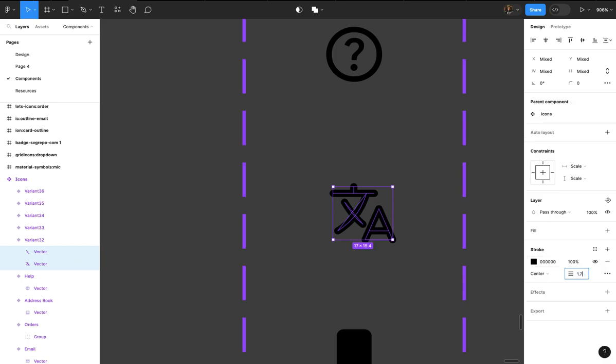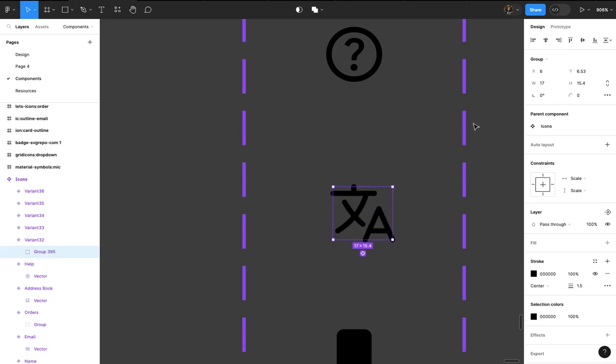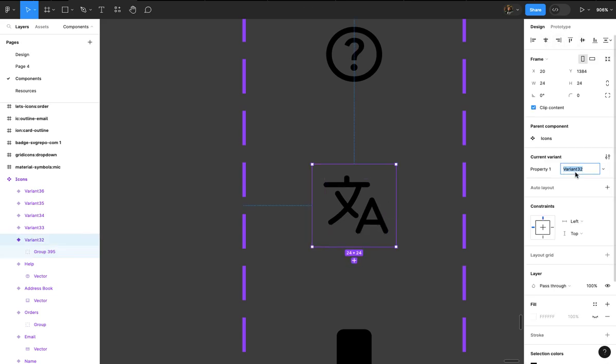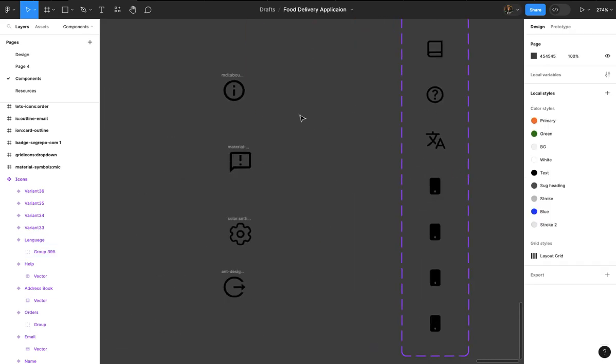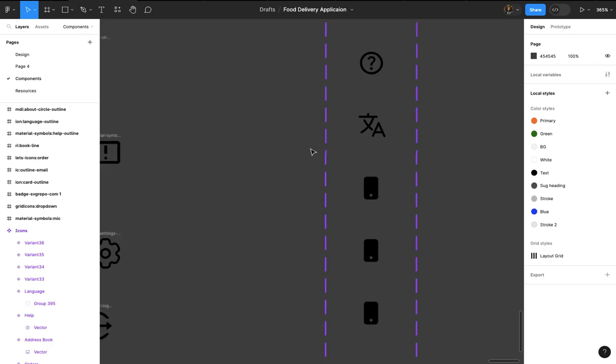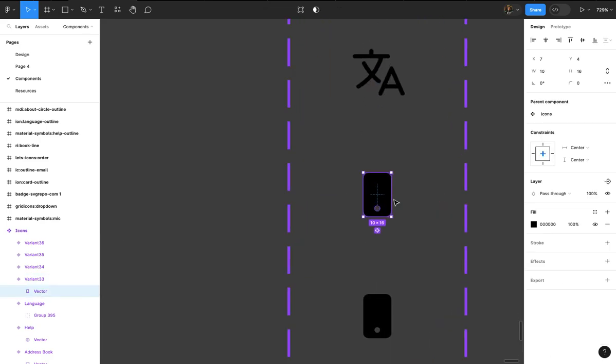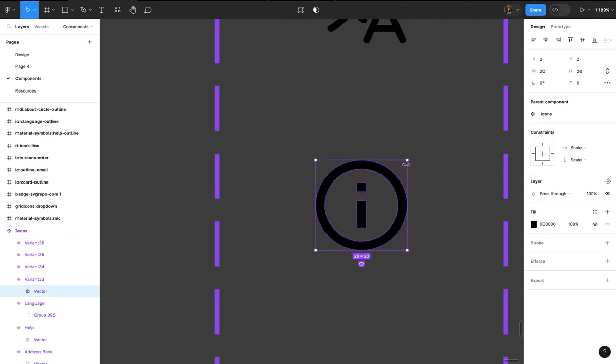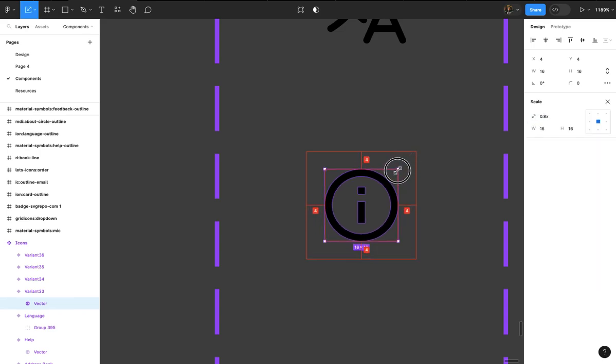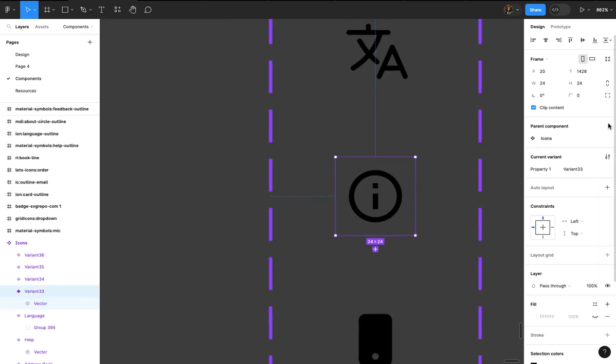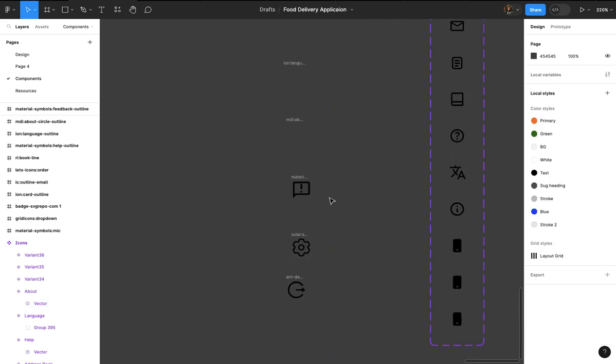Probably 1.75 will work better. Maybe 1.5. Yup. Language. About icon.